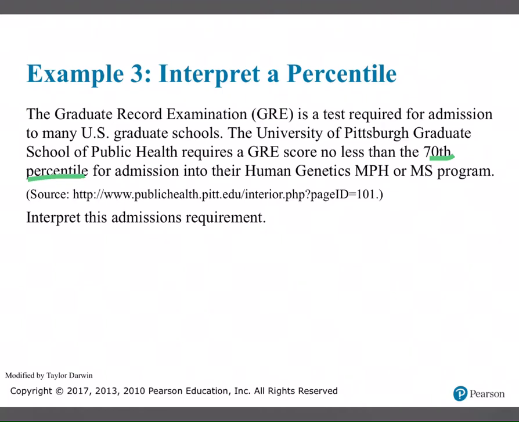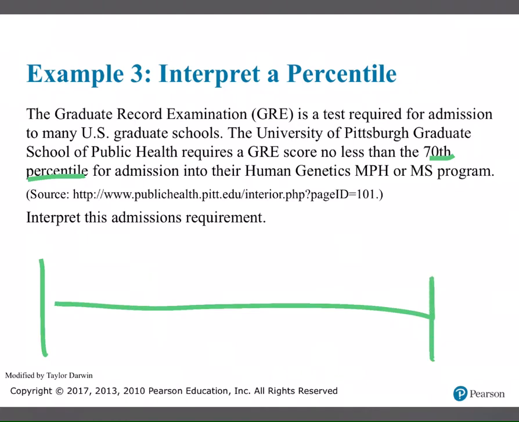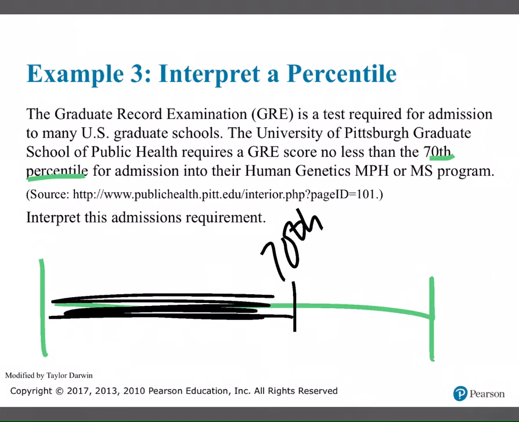And so what this means is, if you're in the 70th percentile, then that means you did better than 70% of people who took the test. But on the flip side, it means you're in the top 30%. So you can see the difference between those. In high school, you might say maybe I'm in the top 10%. If that's the case, then you're in the 90th percentile because you did better academically than 90% of students.